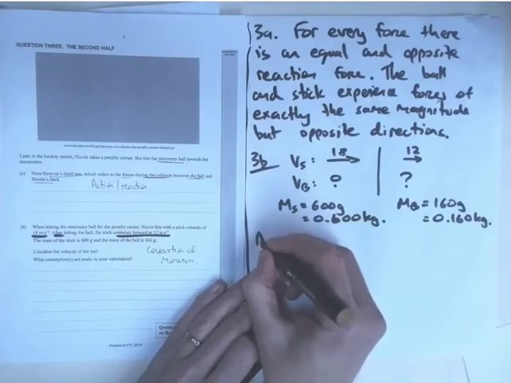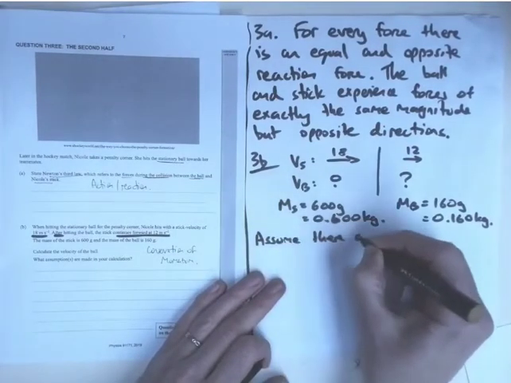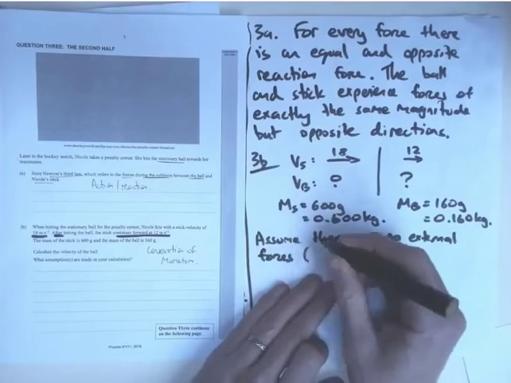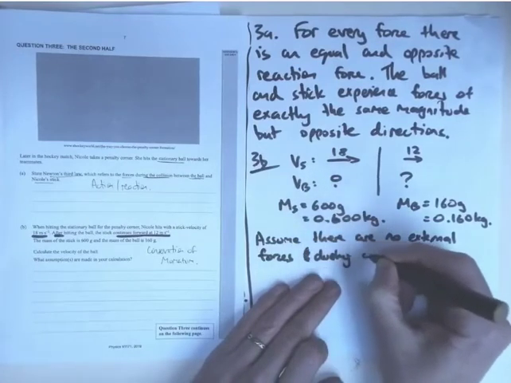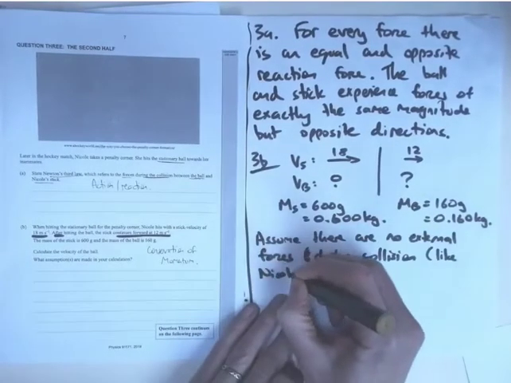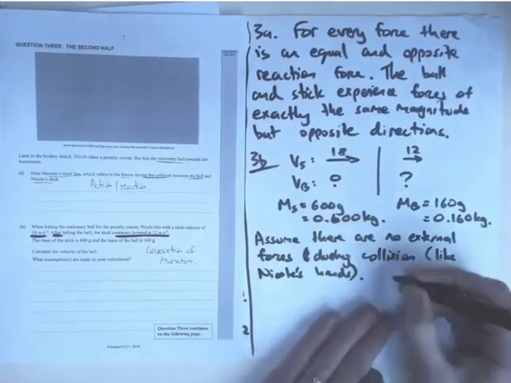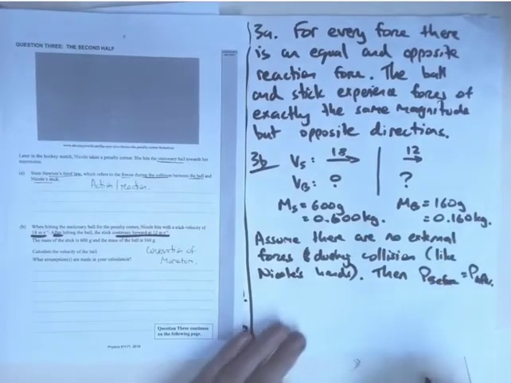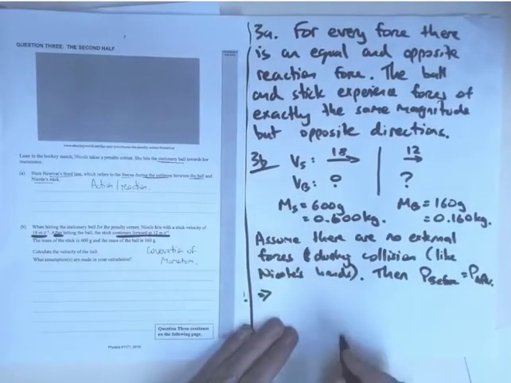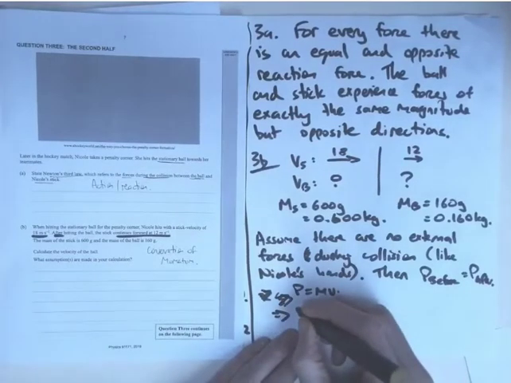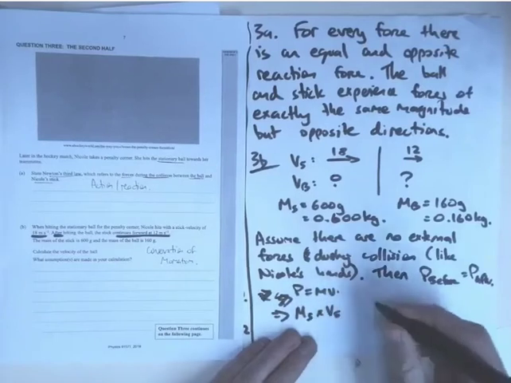Alright, now the assumptions. The critical assumption here when you're ever doing conservation of momentum is that there are no external forces acting during the collision. If we want to really relate this well to the question, we need to think, where could they come from? And it would be Nicole. If she swings the stick and then is still putting force in during the collision, then we would expect that perhaps there's actually some acceleration of the stick, and the ball for that matter, going on as the collision occurs. So we have to make an assumption that that is not happening, and that it's all due to the momentum of the stick when she hits the ball.